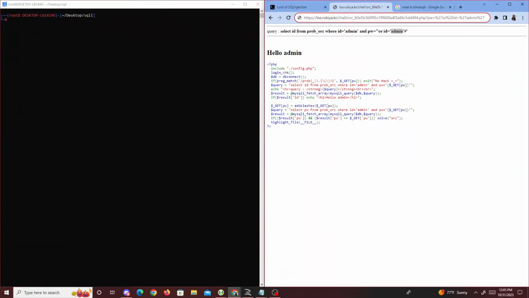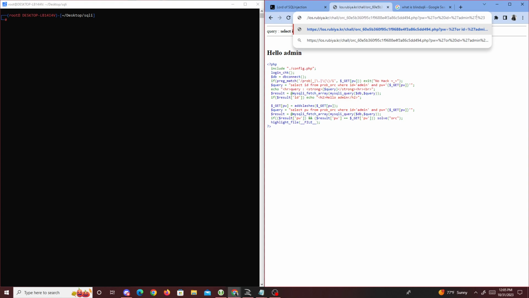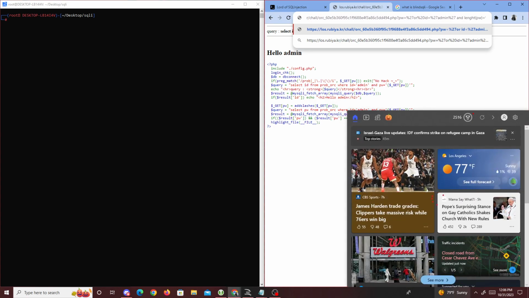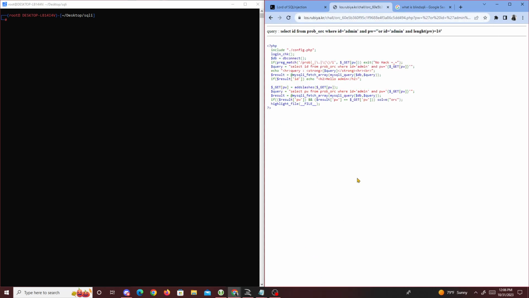Or we could do the admin, and we could figure out the length of it just by doing and the length of PW, which holds the password, is equal to, let's say 1. So now we have this. This is basically, it's passing. This is false, because we know there needs to be some type of value. And then we have an or if ID is equal to admin, which is true, because they printed out hello admin, and the length of PW is equal to 1. Since hello admin did not print out, we could assume that the length of the password is not equal to 1. And what we could do is we could brute force our way through it.